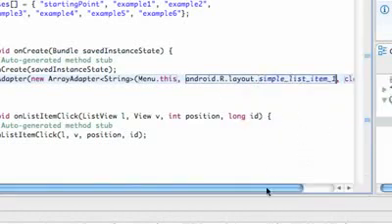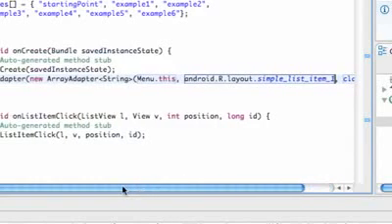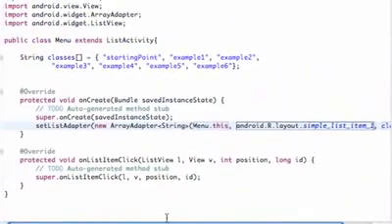Again, this is just setting up the attributes of a single list item within our entire list. Hopefully that made some sense. I completely understand if that made no sense at all, guys. Don't worry, because as we go through the series, you'll understand everything.